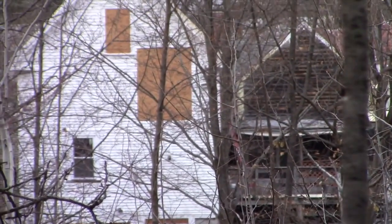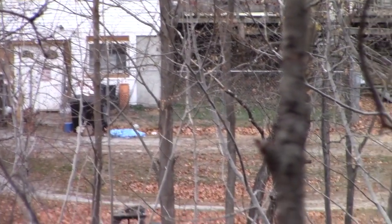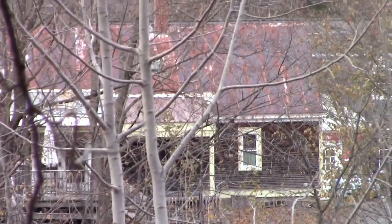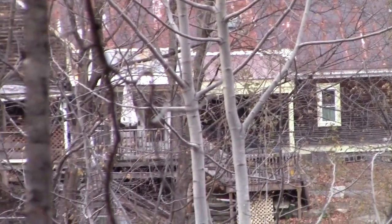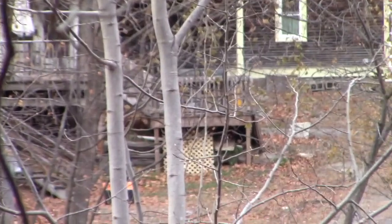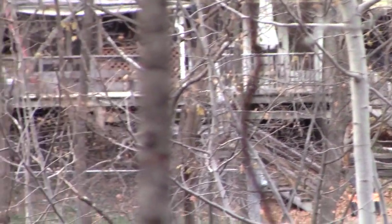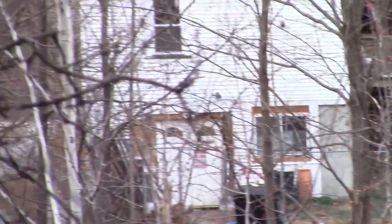So this looks like a group of houses, a brown house and a white house or barn. And the top windows on the white barn are boarded up. And what I noticed is that all of these buildings look very different from the side facing the main street. So it's like the whole thing is aimed to confuse people. If they were to drive by on Mill Street and look across the river, they wouldn't know what building is what when they drive down the main road.